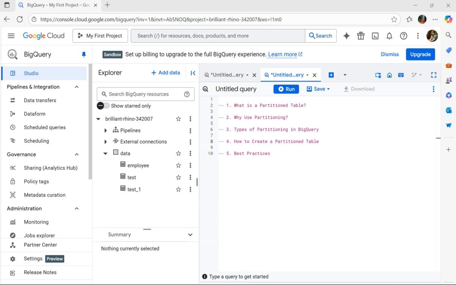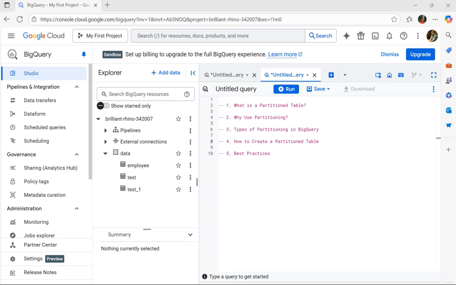Now, why do we need a partition? We need partitions for faster queries, when we are scanning a BigQuery table, so it will return a faster result. Also, we know that BigQuery is a GCP service, so it is chargeable. If we are doing a partition, it will lower the cost, because it will only scan the one partition of data that is needed for our search operation. It also gives better organization, so data is neatly arranged by the datetime partitions which we are using.